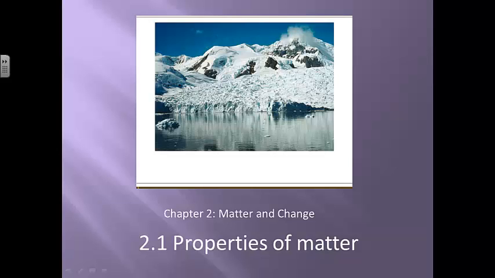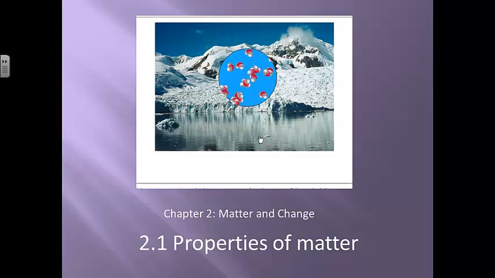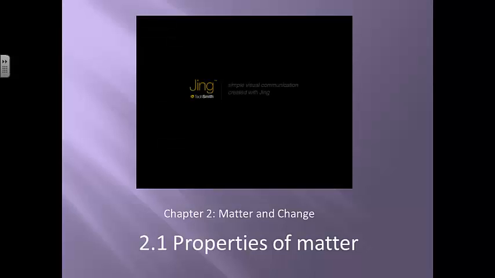If you look here, what you can see is an image that shows water in a variety of states. We see liquid water. There's also solid water shown here in the form of snow. There's even some gaseous water or water vapor in the atmosphere. And as you can see, they all have particles of water moving in different ways and spaced in different ways. And we're going to be looking at that today.